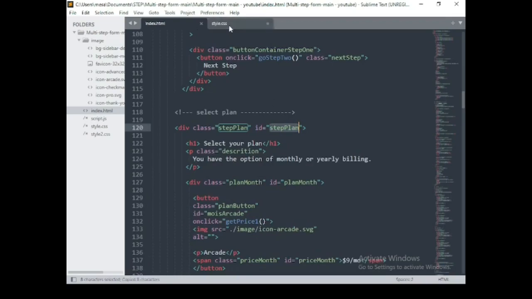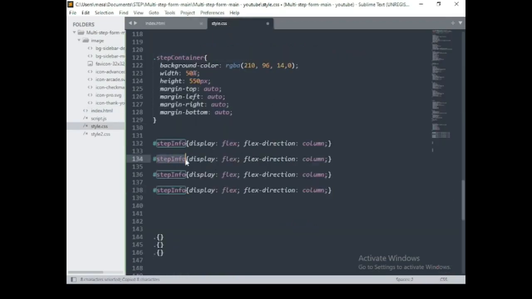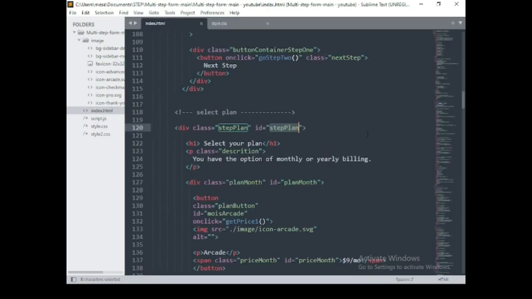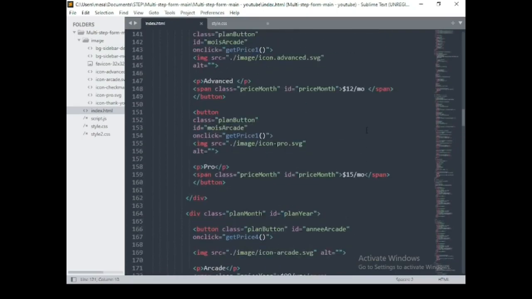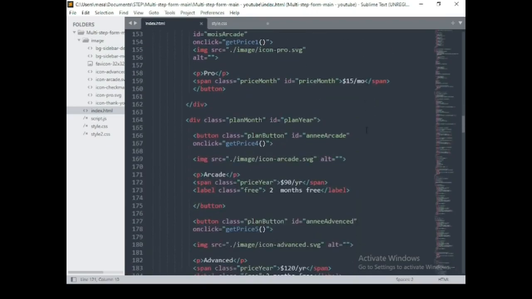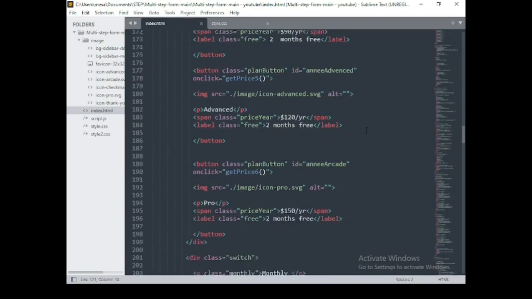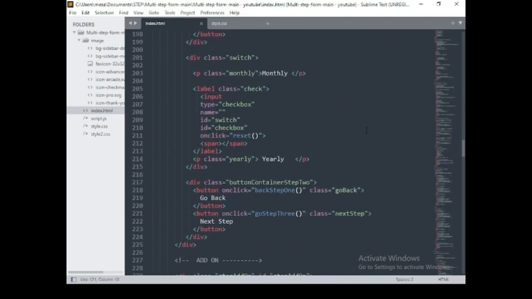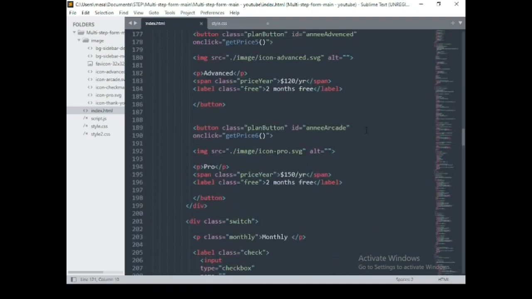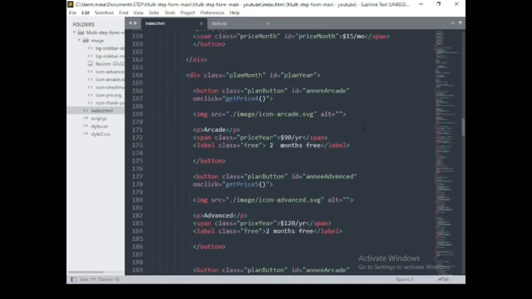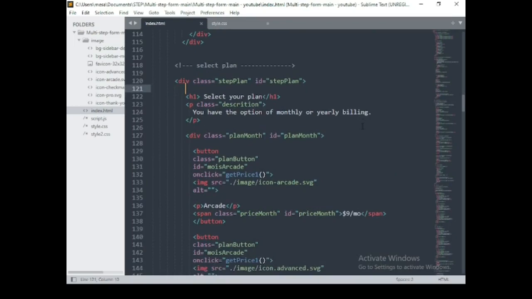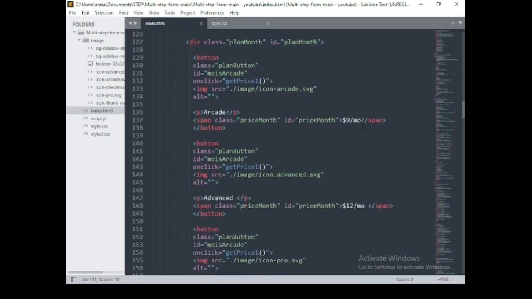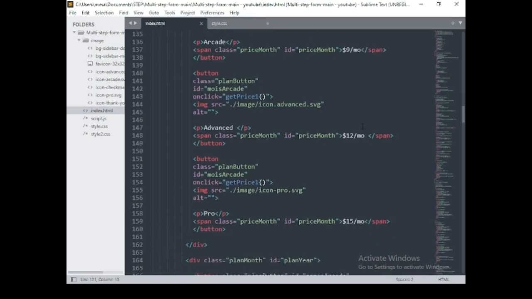Copy and place it there. Okay, I want to style the add on. Okay, I need to find the IDs for add on.